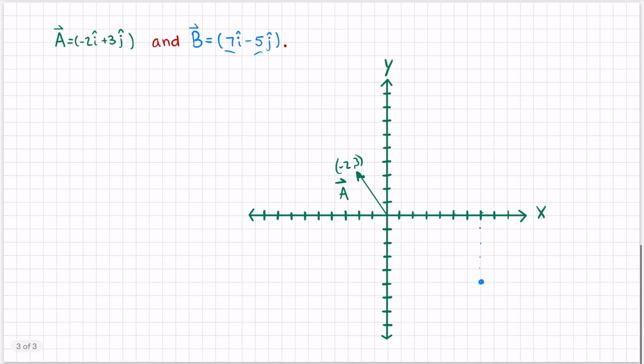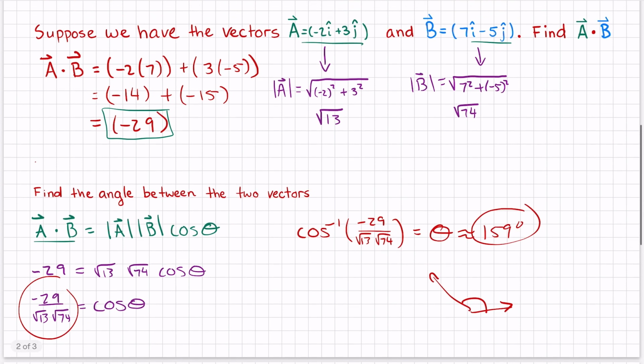And that's making a lot more sense to me because I know that my vector is relatively close to 180 degrees. It's less than 180 degrees, but this vector here, based off of what we calculated doing the dot product, should be something close to 159 degrees. And that looks like it very well could be about 159 degrees. I'm just happy that what we plotted here on the graph checks out with what we calculated. That makes me feel comfortable. Hopefully that makes you feel comfortable with the understanding.